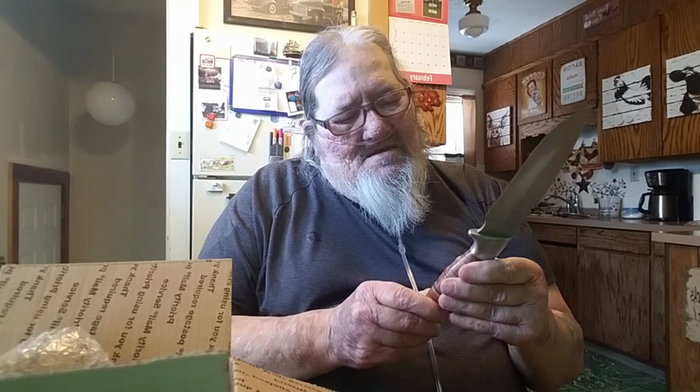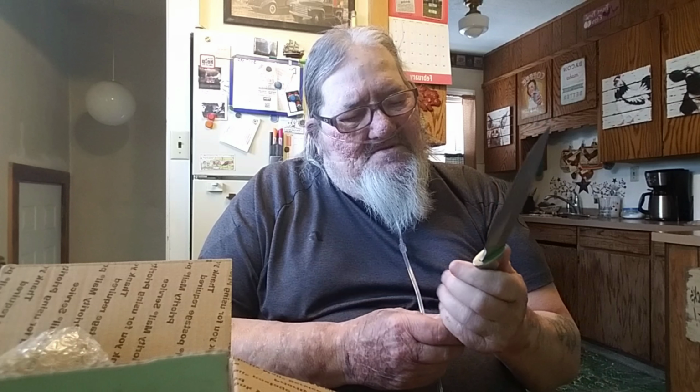Oh, my. Oh, yeah, look at there. Look at that knife. You guys got to know what we're going to be doing with this, huh? That's a nice little handle, too. It's like it's walnut. Nice little knife. Fits the hand really good.